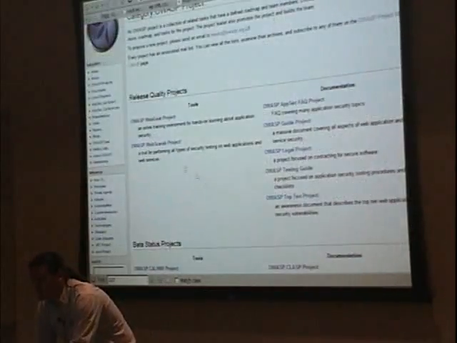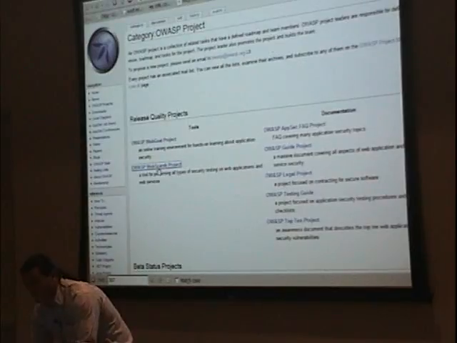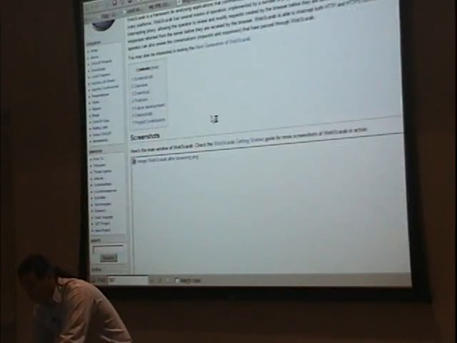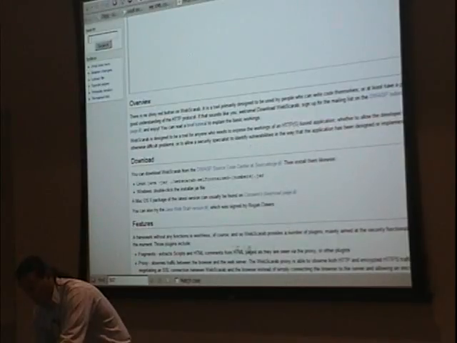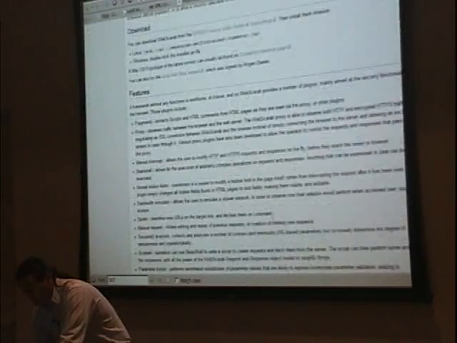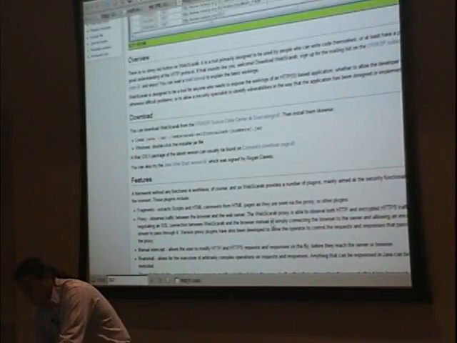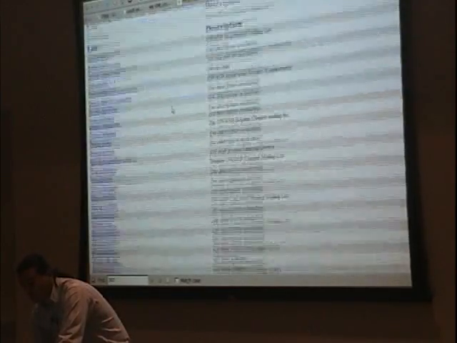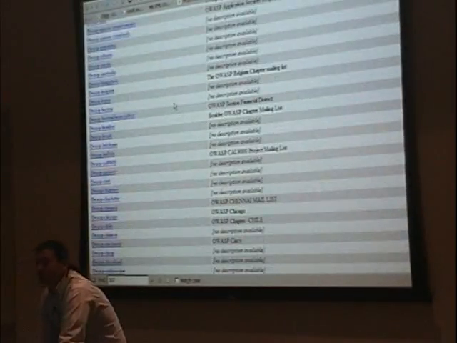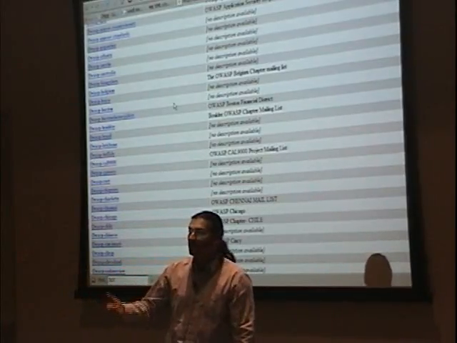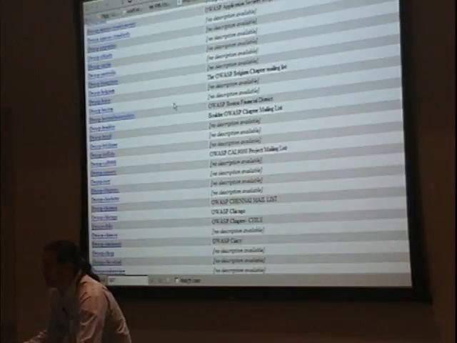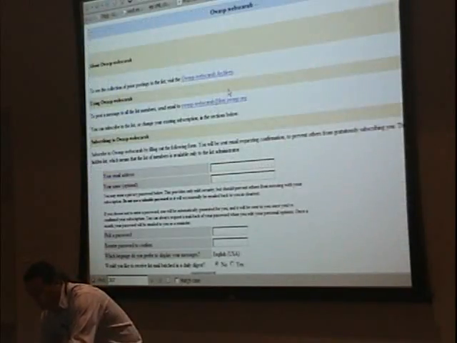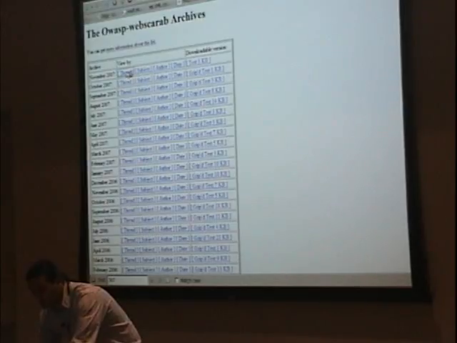So every project for OWASP contains a mailing list. And apart from the OWASP leaders and the OWASP board, every single mailing list is public information. So you can actually come here and we can go to OWASP WebScarab and we can come and read it and we can see what was talked about.